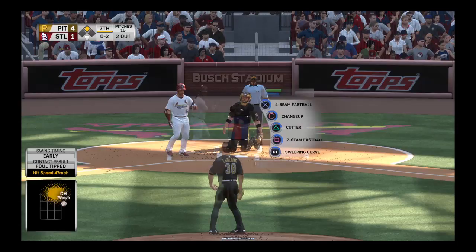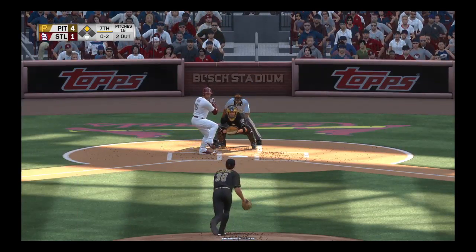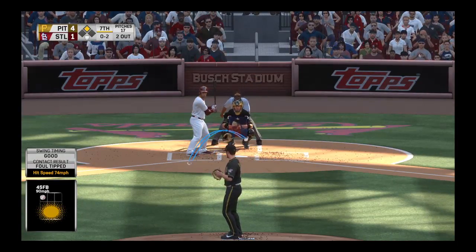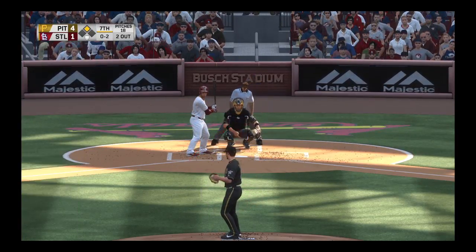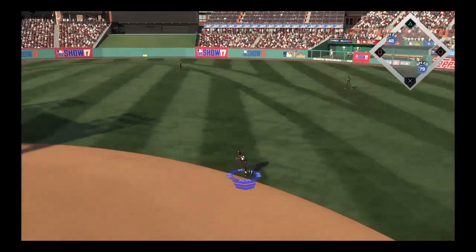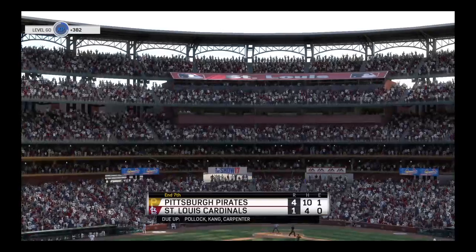Now a swing and a chopper foul right at home plate. Set to deliver on 0-2. Here it comes. Another foul ball, and this battle will continue. Ready with another 0-2. And this will be chopped foul here at home plate. Just gets a piece of it. Still 0-2. Line to the right side. Throw on to Carpenter. Gets him, and that ends the inning.